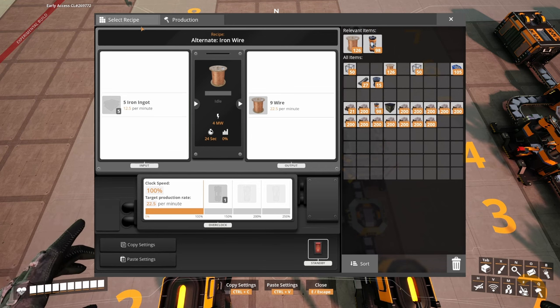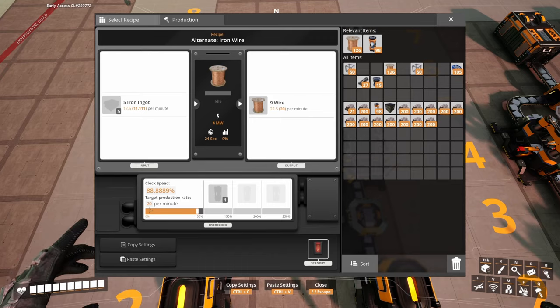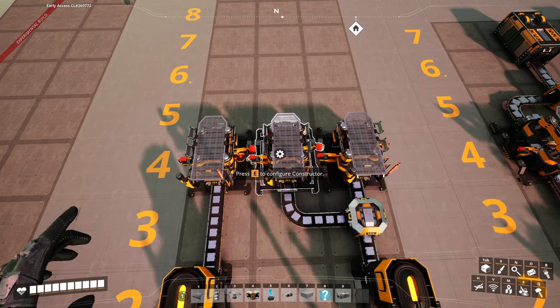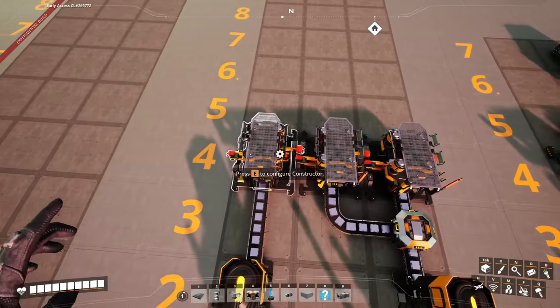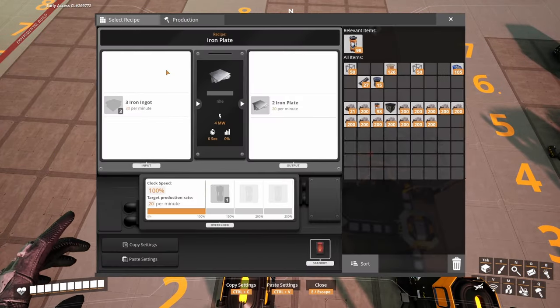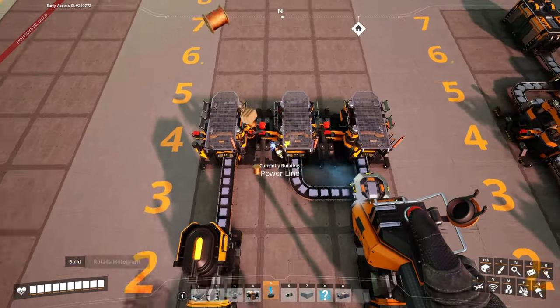The 2 constructors on the right are going to be for iron wire. You can set the recipe and underclock it to make 20 per minute. Use Control C and V to copy and paste. For our last constructor, simply set it to iron plates. Of course, the next thing to do is run our power.